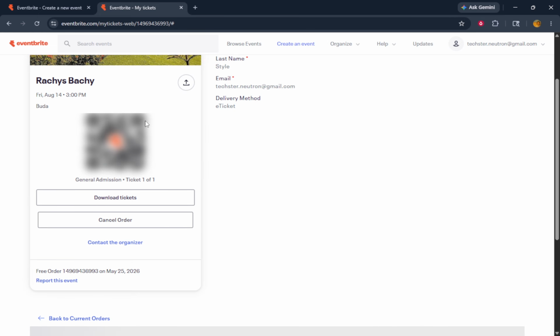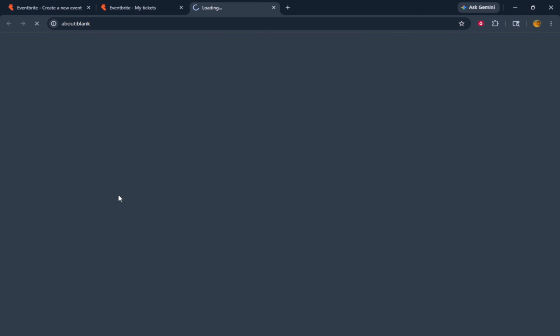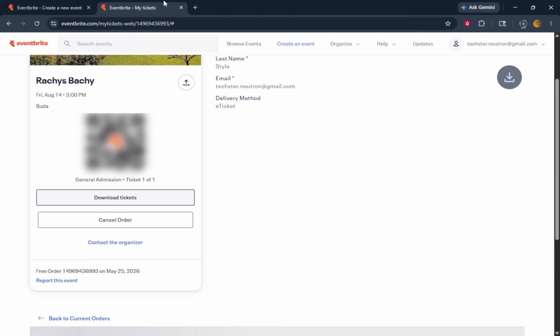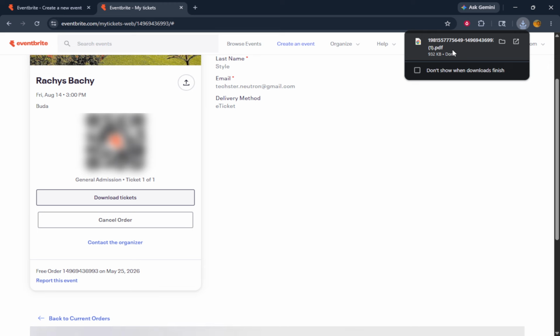If transfers are disabled for your event, there is an alternative. You can download the PDF version of the ticket and send it to the recipient manually. Keep in mind, though, that some events verify the ticket holder's name at the door. Because of that, the official transfer method is strongly recommended whenever it's available, as it ensures the name and QR code are correctly tied to the person using the ticket.